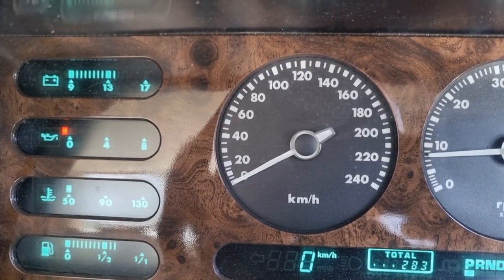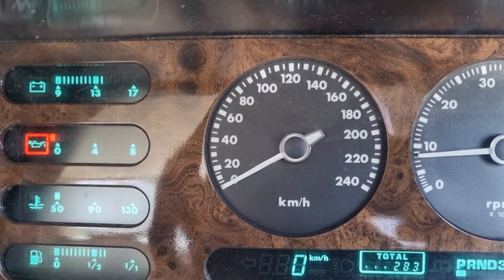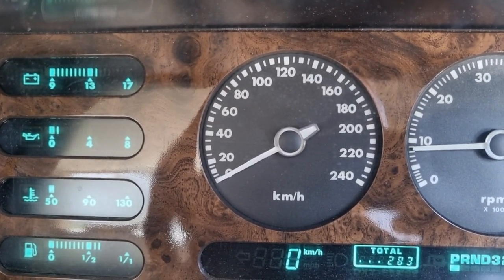It's a rather warm day in Sydney today, and fortunately Jane's air conditioning is still working pretty well. However, I've just noticed it's been sitting around for a few months. I switched it on and my oil temp sender pressure gauge is not working. It's showing me it's got no oil pressure, but I know we do have oil pressure and it's probably just the sender. So that's a little bit disappointing. I have to find a new sender for it. If it didn't have oil pressure, I would have seized the motor by now.